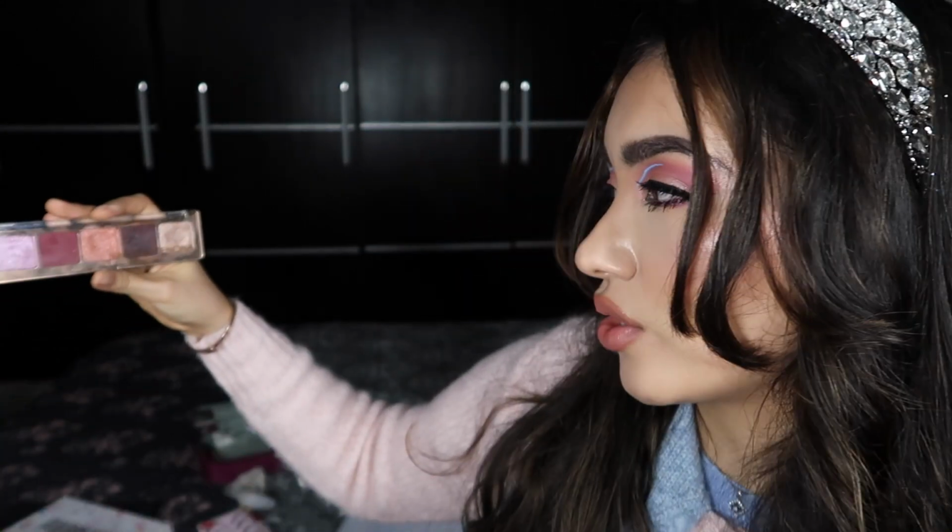I wanna mention other palettes that I really, really loved and used this year. This is the Natasha Denona palette, the cranberry palette. And although I do not like at all the matte shades here, the glitter ones are so pretty. They look so soft, yet really potent. They are the kind of eyeshadow that looks a little bit wet, and it's just so finely milled, and it's just so pretty. It never looks too much. It never looks too heavy. It just looks like, wow, so pretty. And I got quite a bit of use this year of this palette.